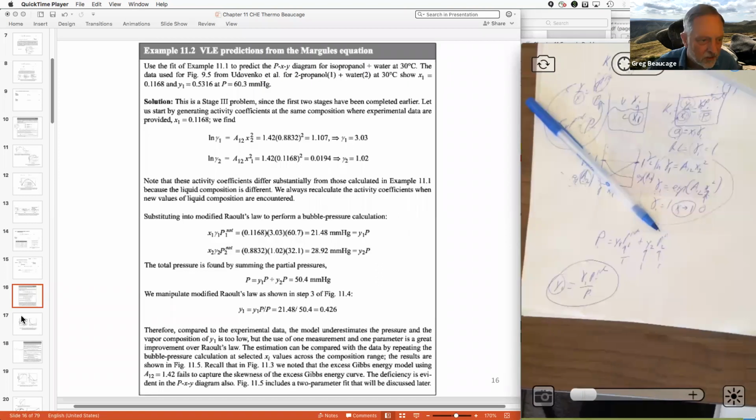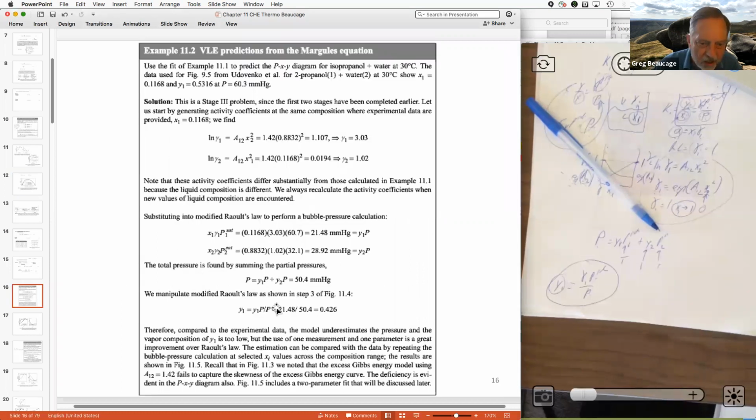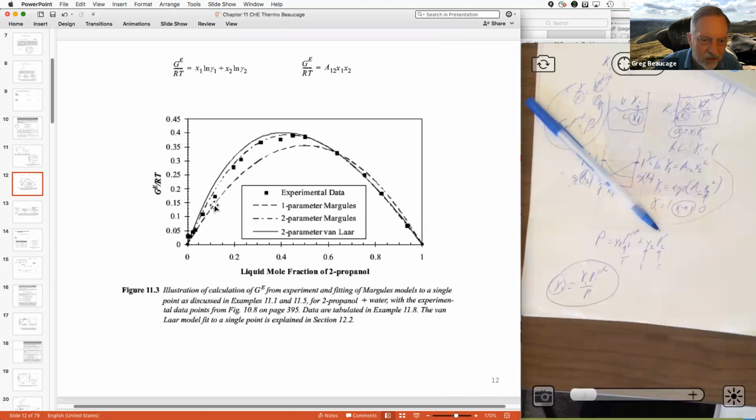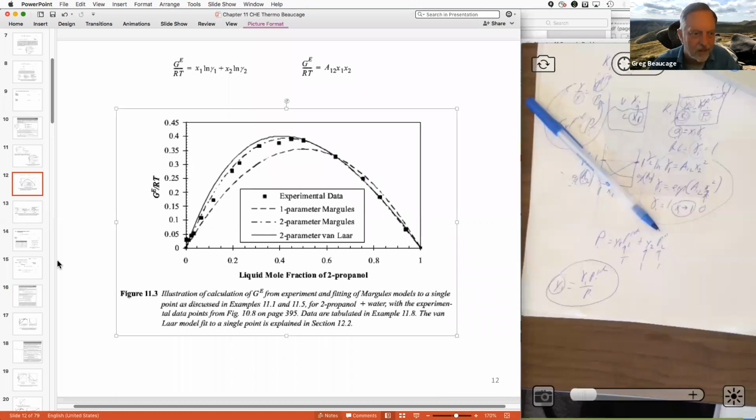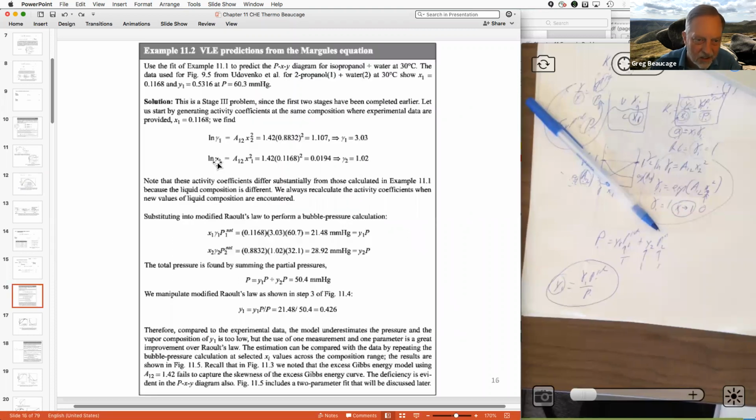So that's because this Margules 1 parameter doesn't exactly fit the data perfectly, right? It's like missing at that point, it's not exactly right. We're at 0.3 something here, so it's a little bit off. X is 0.1, so at 0.1 you don't expect them to match that well. The experimental data point and the dashed line aren't exactly the same, so that's why they don't match up here. This one doesn't require iteration.